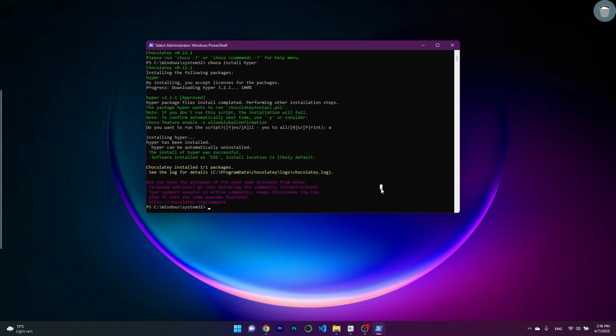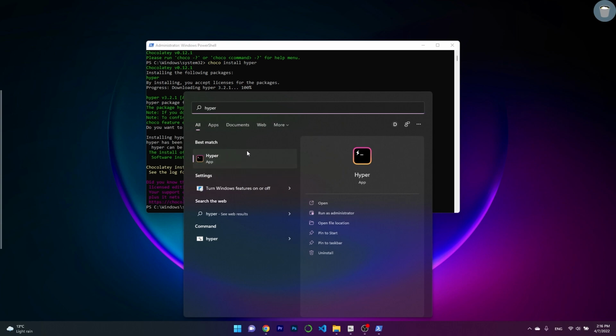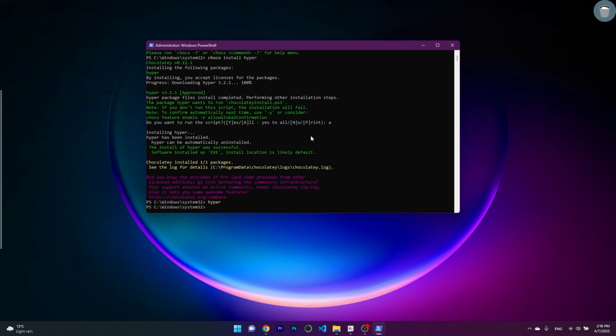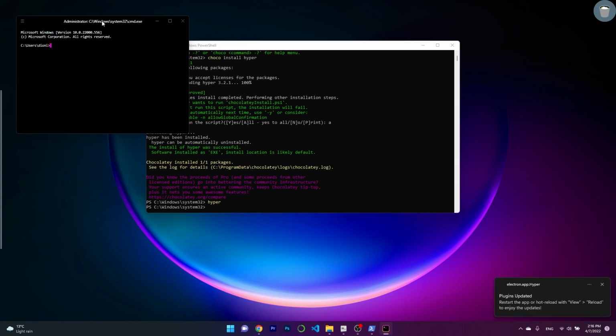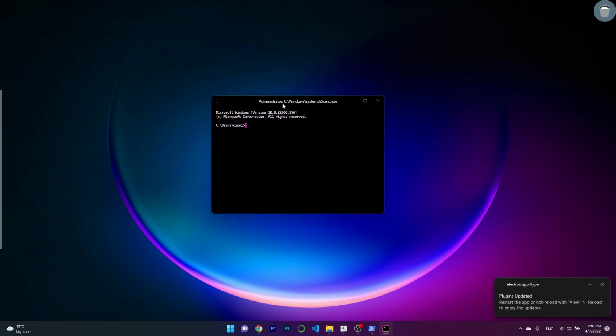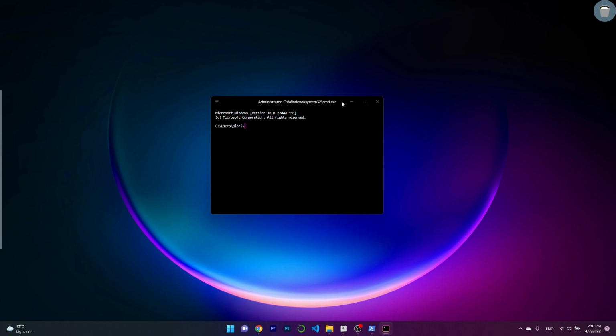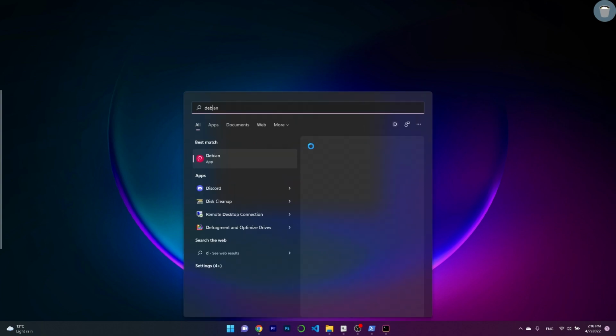Next, we will open Hyper. We can enter here Hyper if we don't see it under search. This will open up this application we have installed, and this is the first run of the Hyper terminal. As we can see, it's really small, it's some basic terminal, so nothing special. Now it's running under CMD, so we need to change it to use our Debian distribution.